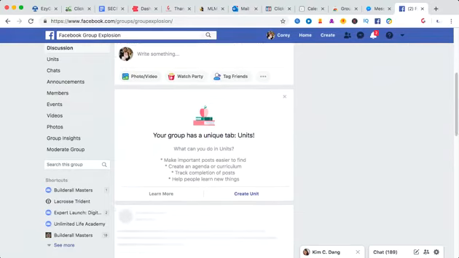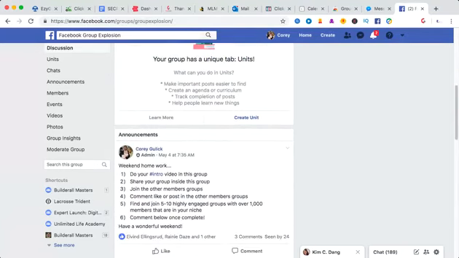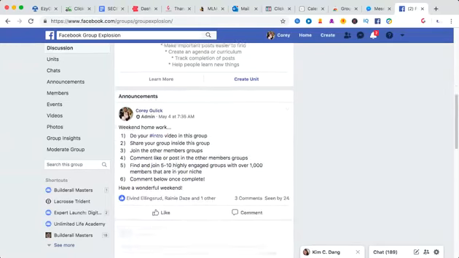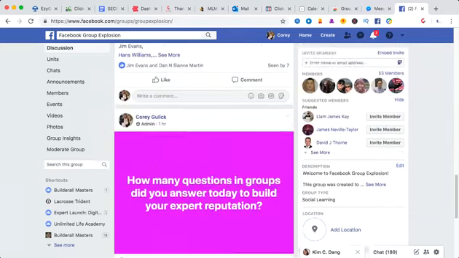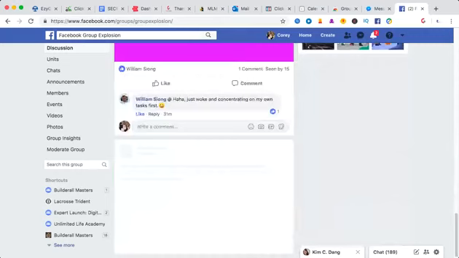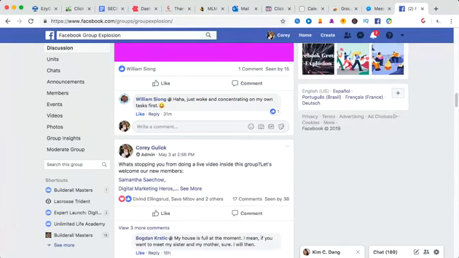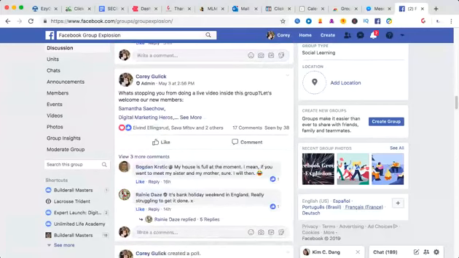I mean, you'd think they would know, obviously because of the name Facebook Group Explosion, that it's about Facebook groups, but it's not really that definitive, right? So over here on the right, you're not going to see any suggested groups. There's nothing over here. But as we build this group and we get more people coming in and we start sharing and commenting and all that different stuff, and Facebook starts figuring out through their algorithm what this group is about, then we'll start seeing other suggested groups over here on the right.